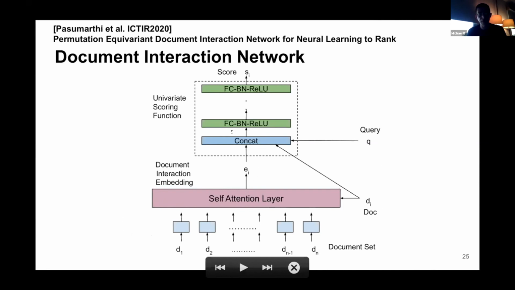And then we have another layer, which is the concatenation layer, where we also feed the query. So basically, we have three inputs: this attention layer, the document itself, and the query. So we learn the query and document representations that are relevant to this attention layer.